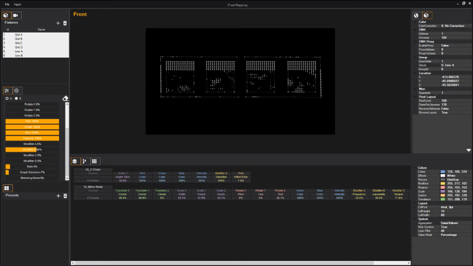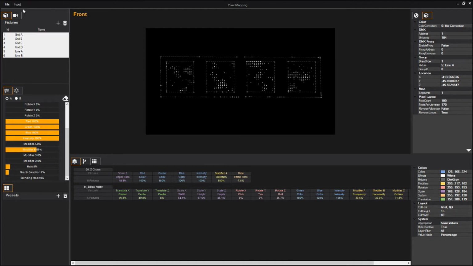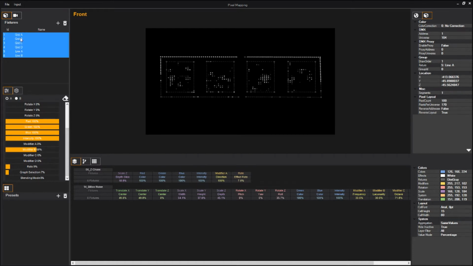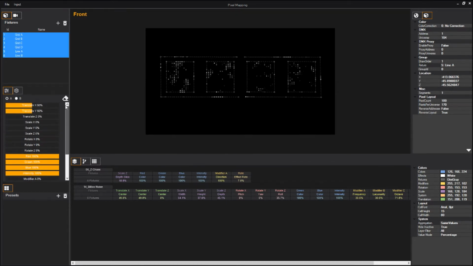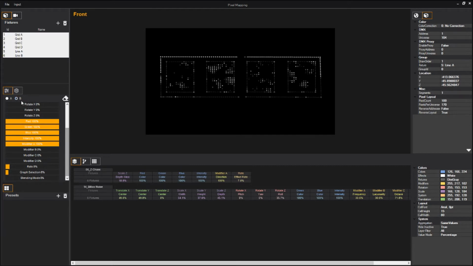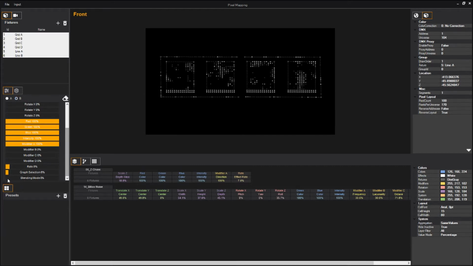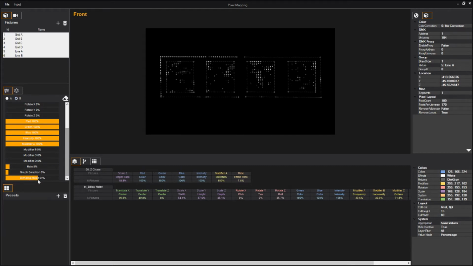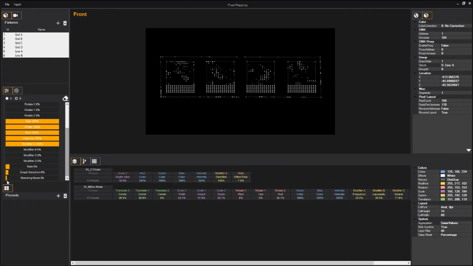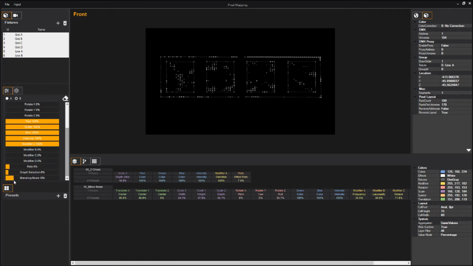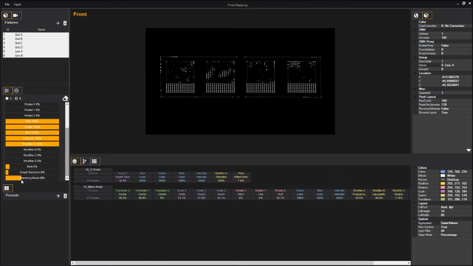Actually, since this is not displayed in effect details, let me disable the input again, and let me just adjust through blending modes here. To begin with, we have highest takes precedence. Second, we have additive, which doesn't show up in this because it's just straight white, but it's going to add the values from the first layer to the second layer.